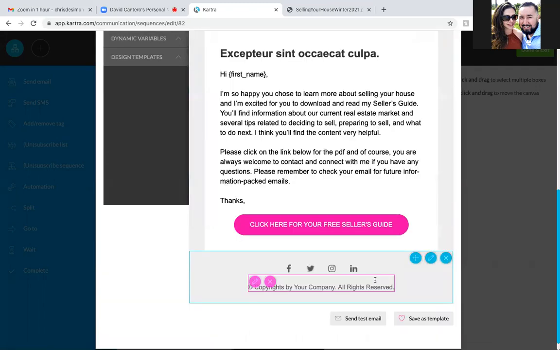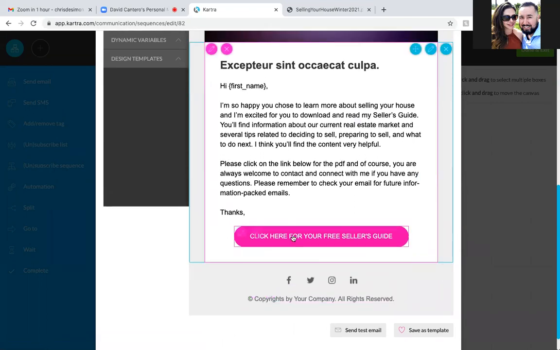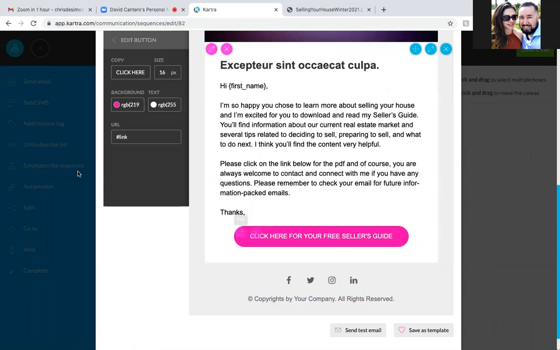And again, you'll want to change out the rest of this, but there's the button. So hover over the button and just simply hit edit and paste in the link. So right there, the URL, take away that word and take away that hashtag too. You got to delete all that. That's where your link goes. Get rid of everything. Paste in your link. There goes your link.